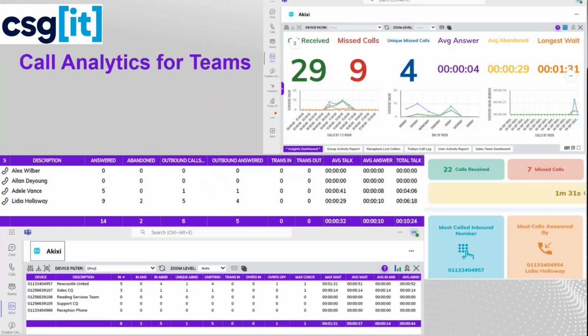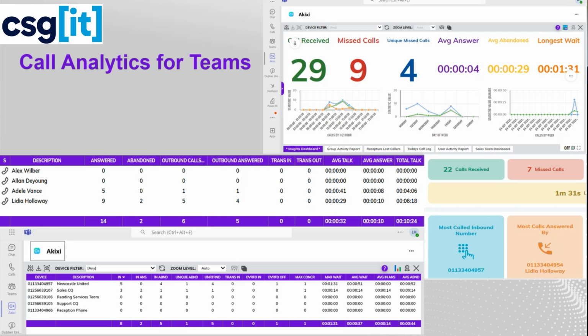Just in a nutshell, just to give you some ideas of what it can do, is it can give you detail on ultimately users. So how many users have made calls, how many answered, unanswered, abandoned, how many calls have been transferred. So is Ricky just receiving all the calls and transferring them to Eve to answer? You can start to see, I guess, individual user performance. All of these wallboards are customizable. So you could build a report for the sales team, the accounts team, the, I don't know, the cleaning team, whatever it may be. You can absolutely build customizable reports, and the guys at CSG can help with that.